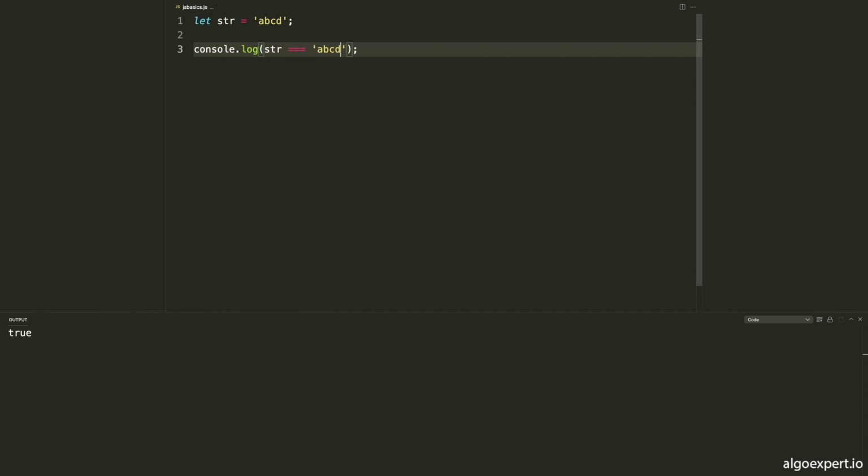So a key point here is that strings in JavaScript are primitives, so this comparison is happening based on their values. This is different from some other languages where strings are treated as objects and need methods to check value equality. Additionally, if I change this string instead of using single quotes to use double quotes, these strings are still going to be equal to each other, so we still get true. And the reason for this is that single quotes and double quotes are essentially the same thing. There is no difference, so they are still the same value of ABCD.